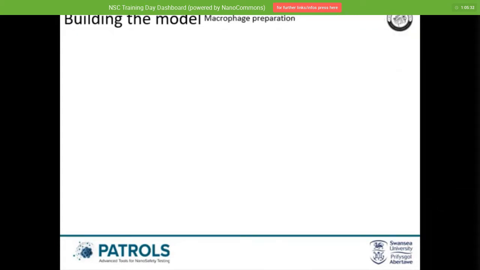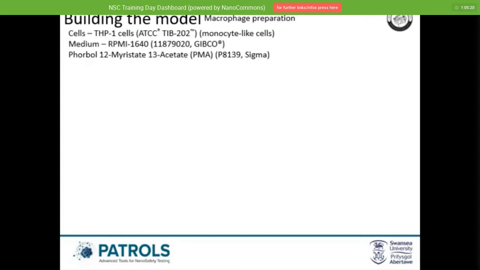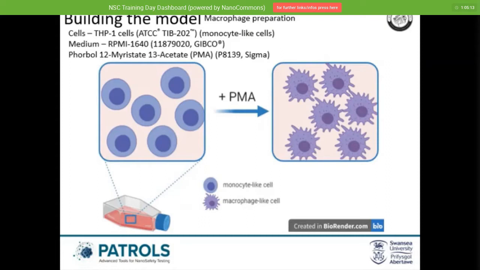The next step of our model is to prepare our macrophages. There are other macrophages that you can use, as well as different differentiation methods. However, within Swansea, we use THP1 cells and we differentiate them using a PMA method. This differentiation method has been characterised within the university and within the group. As I've said previously, it's important to know what you're working with and what the cells are like once they've been differentiated. You need to understand the cells before adding them into a pre-characterised model.